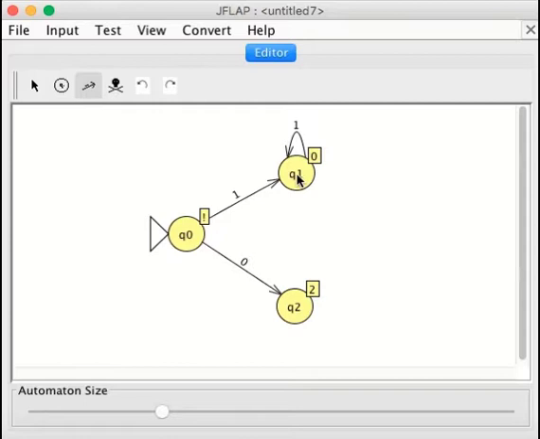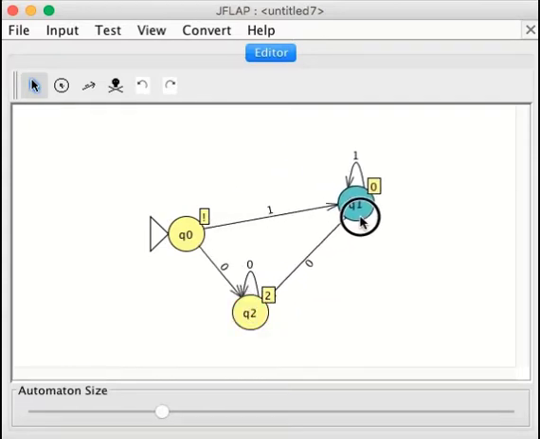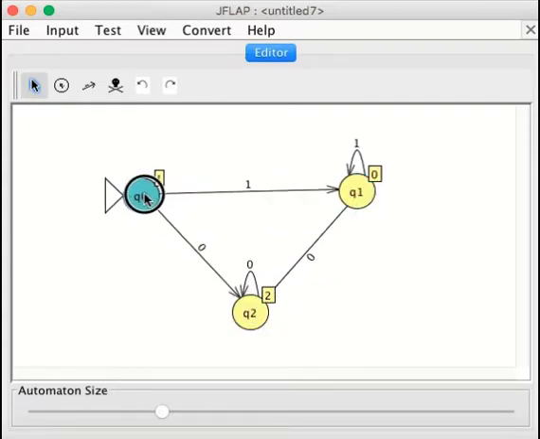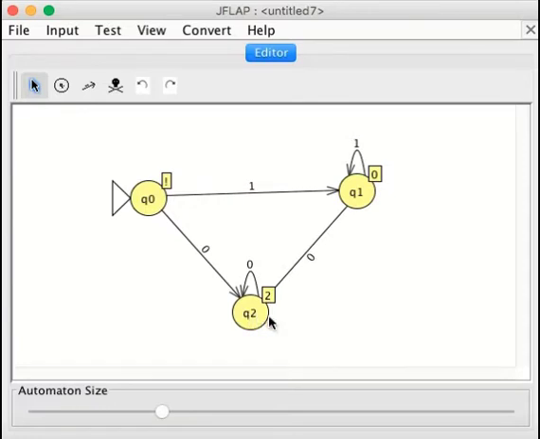But if I'm at this state and I see a 0, I want to go down to Q2. And if I'm at Q2 and I see a 0, I want to stay here. Let's switch so that we can see my loop a little bit better. And if I'm at Q2 and I see a 1, I want to go back to Q1 so that I can print that 0. All right.